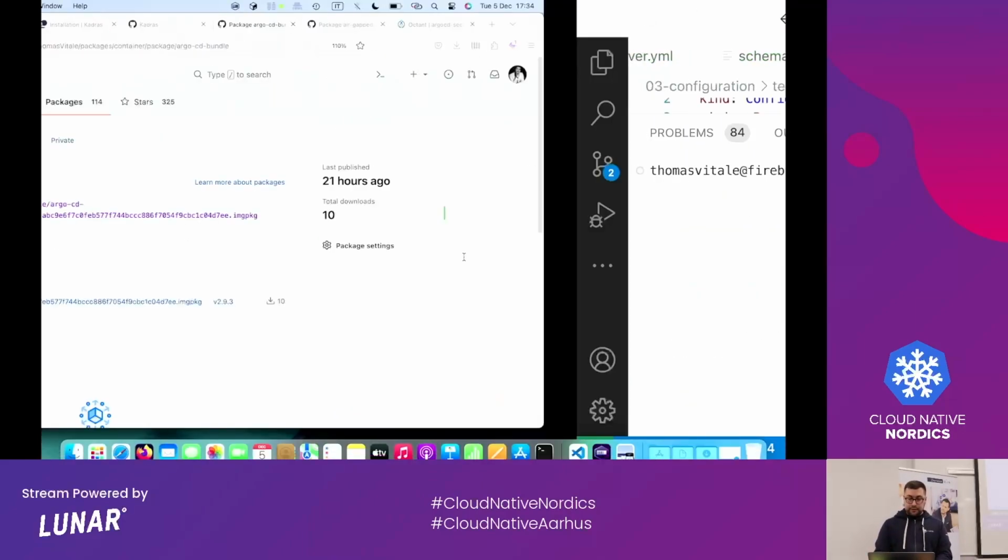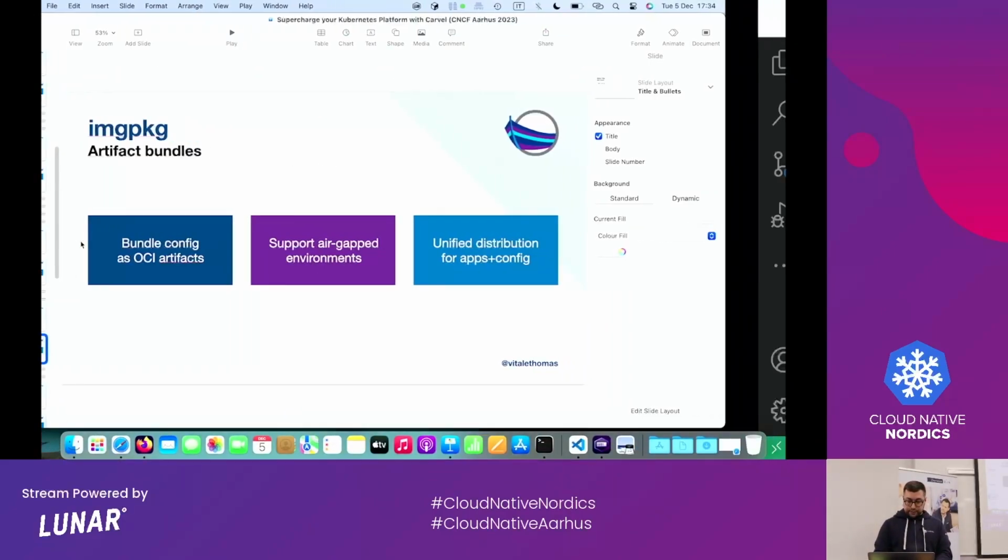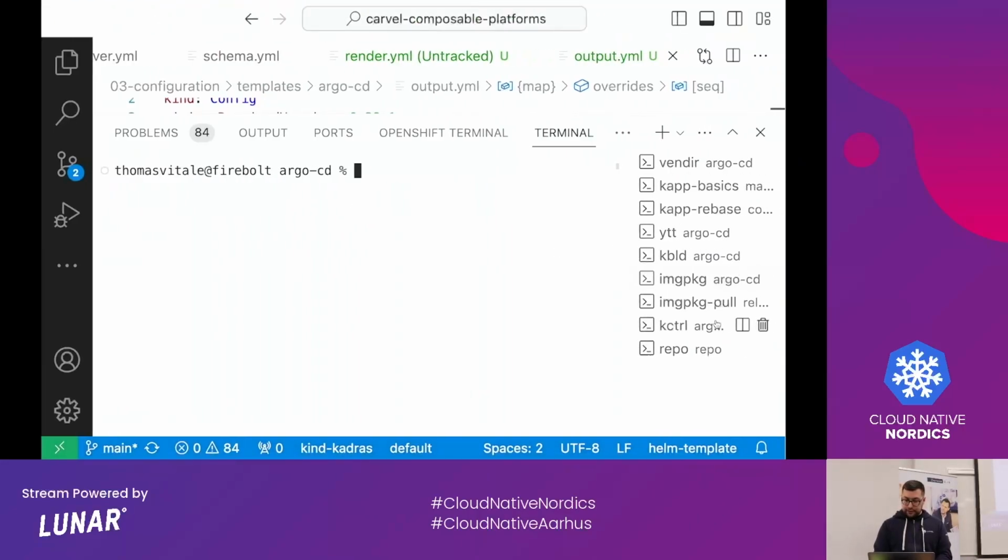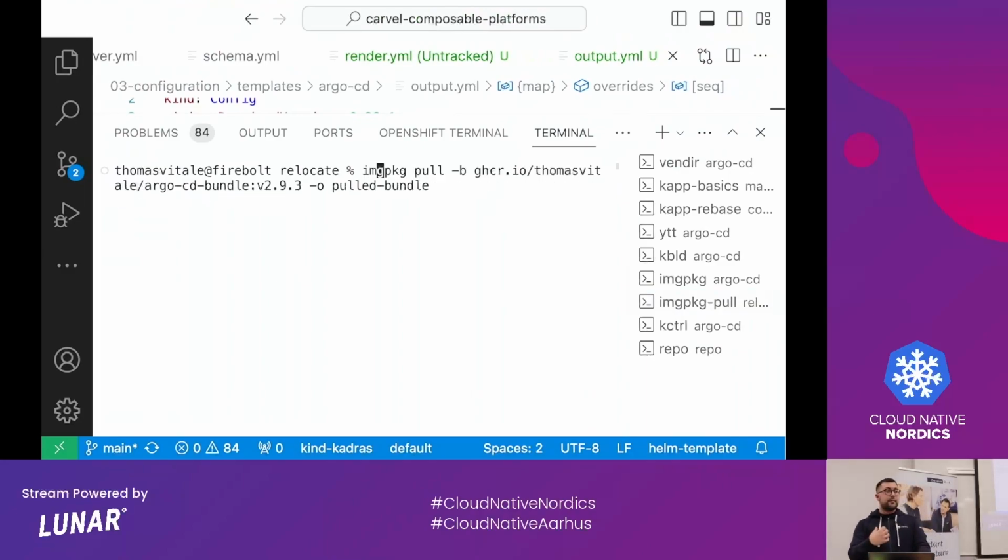So now we can take this image and deploy it, or at least pull it down, and then we need to go through a few steps. But before doing that, I want to show you another thing, because I can pull that down now. I can say imgpkg pull and get the folder. But what I said at the beginning is still valid. I probably don't want to depend on things from the internet, even if it's my own container registry now on the public internet. I might work with air-gapped environments, for example. So how cool would it be if I could automatically get my own configuration plus all the images exported to a private registry? Well, I can actually do that, because with imgpkg, I can say imgpkg copy.